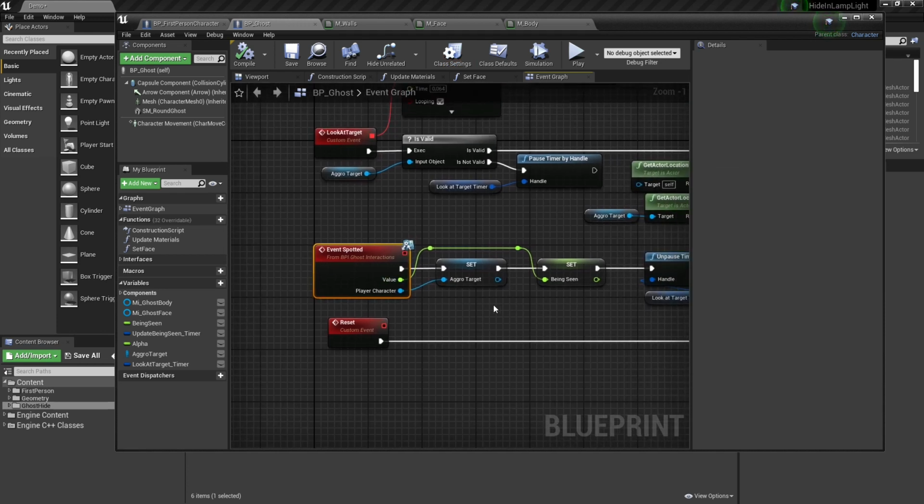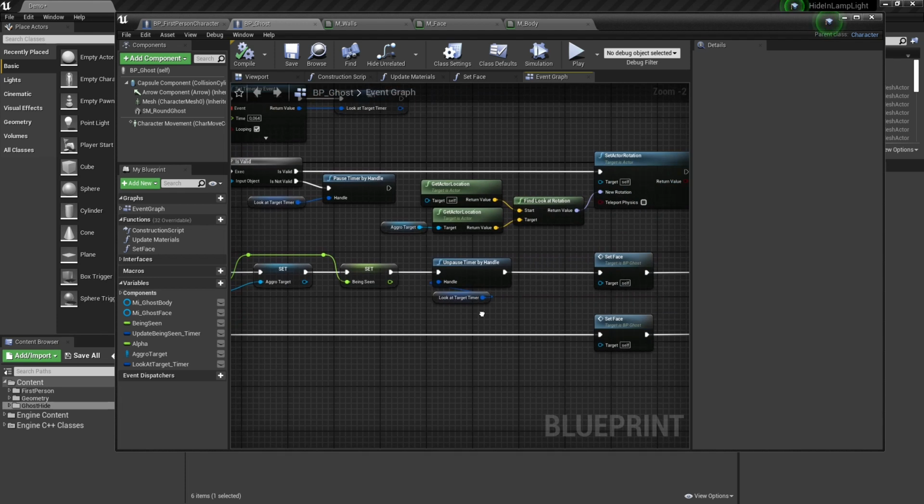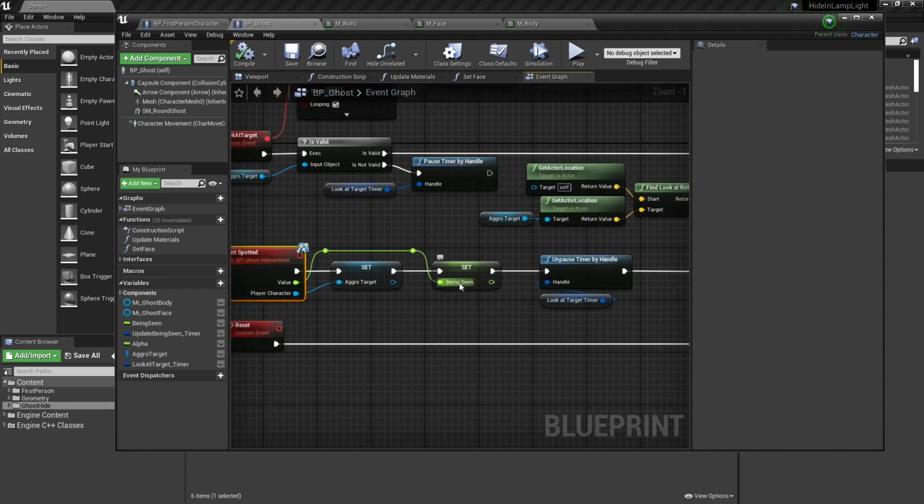Here I chose to simply add it as an aggro target, and this value is just an example. It's not necessary for the disappearing mechanic itself. For the mechanic, you need this value being seen to be high. You will see why.